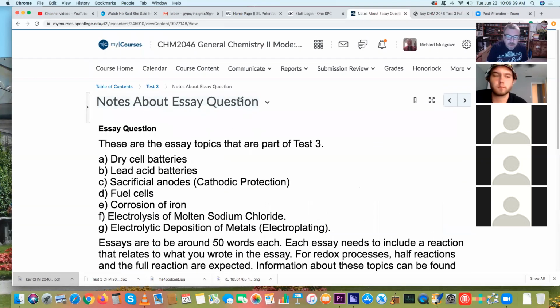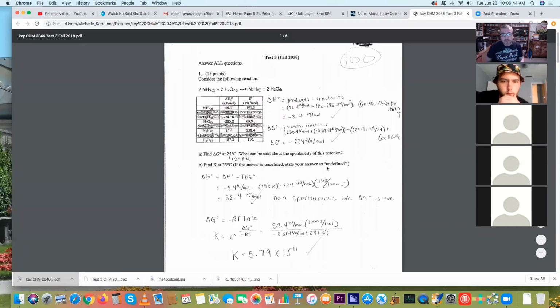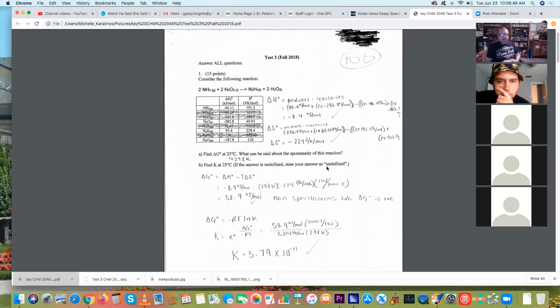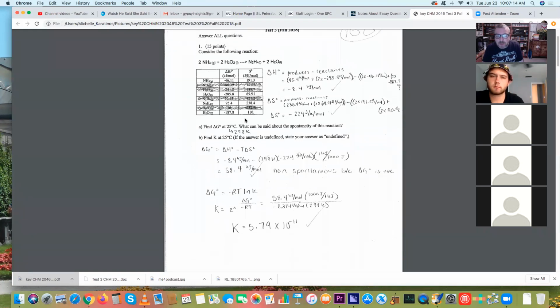All right, so we'll take a look at the test here. So this is the paper test, and as I said, these practice tests and the test you'll actually be taking are based around questions that relate to these kinds of questions that you see here. So this specific question is about this reaction. And I'm hoping that you've done some looking at some of the videos here, so I'm not really going to go into the nuts and bolts of it. I just want to go into how we do these kinds of problems and how we handle thermodynamic processes.